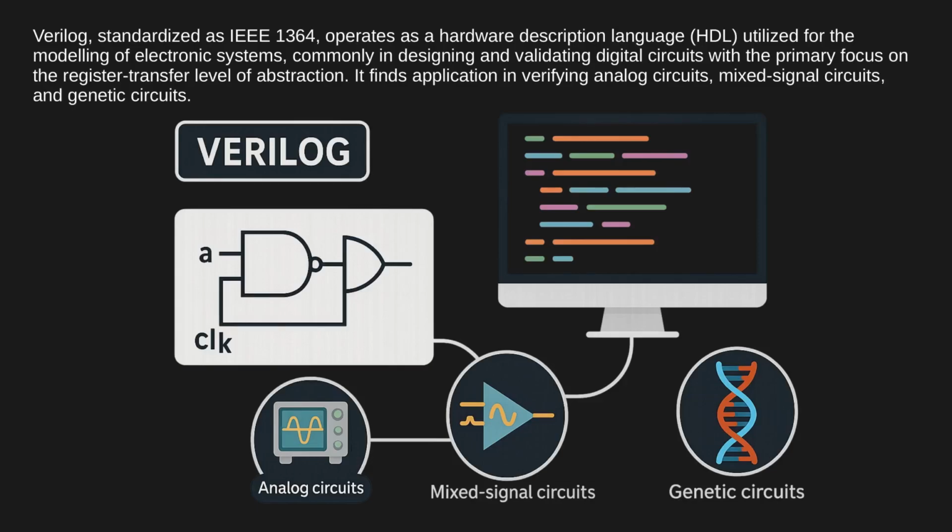Verilog, standardized as IEEE 1364, operates as a hardware description language, HDL, utilized for the modeling of electronic systems, commonly in designing and validating digital circuits with the primary focus on the register transfer level of abstraction. It finds application in verifying analog circuits, mixed signal circuits, and genetic circuits.